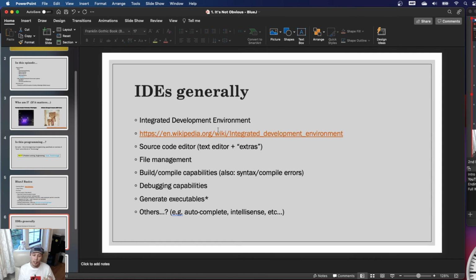It has coloring, it has markings, it has different abilities for you to see and work with your code. It's also a way for you to manage your files very quickly, because otherwise you have to manage all the files yourself. And it gives you build or compile capabilities. It can also show you some syntax or compile errors.